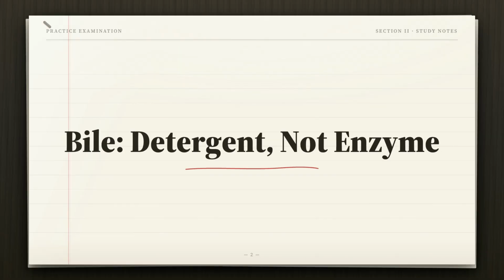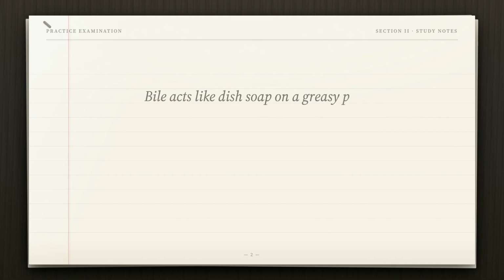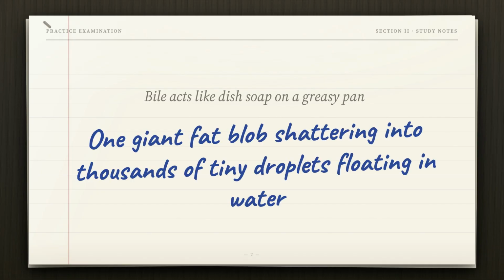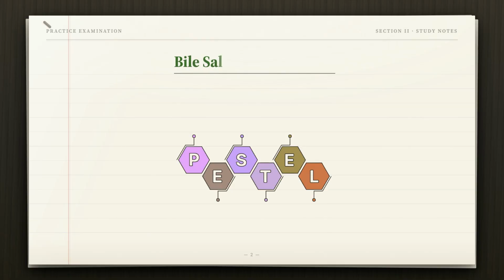Bile is one of the most misunderstood substances in digestion. It contains no digestive enzymes, breaks no chemical bonds, and never touches a triglyceride's structure. What bile does is physical, not chemical, and that distinction changes everything about how fat digestion actually works. Fat isn't water-soluble, so it clumps into large globules in the intestine. Pancreatic lipase can only work at the surface where water meets fat. So bile salts shatter that globule into thousands of droplets, multiplying surface area enormously without breaking a single bond.